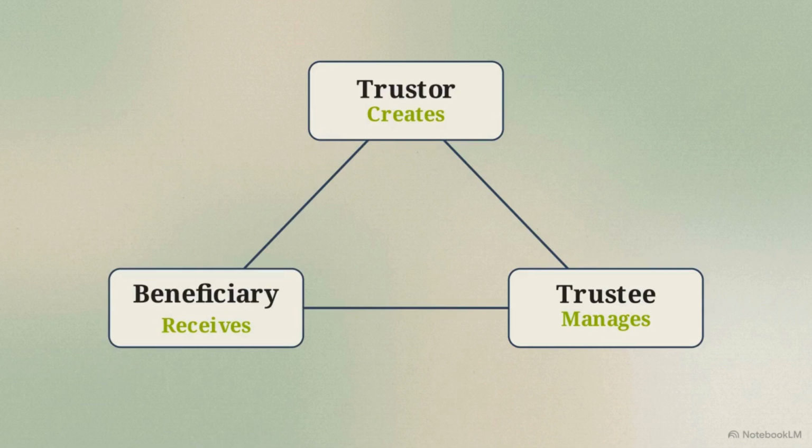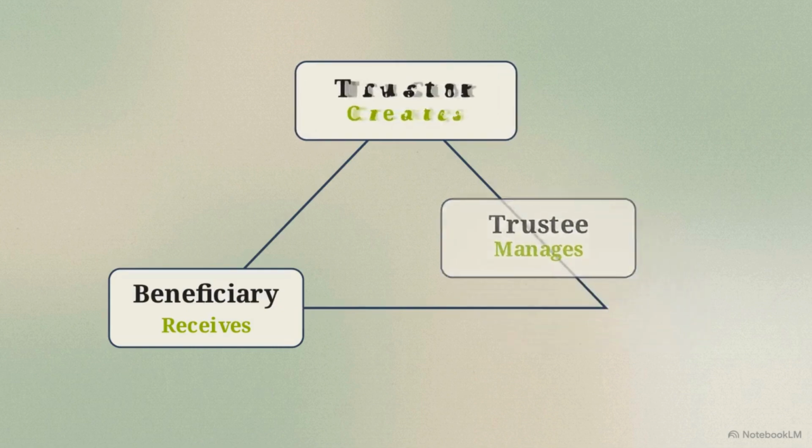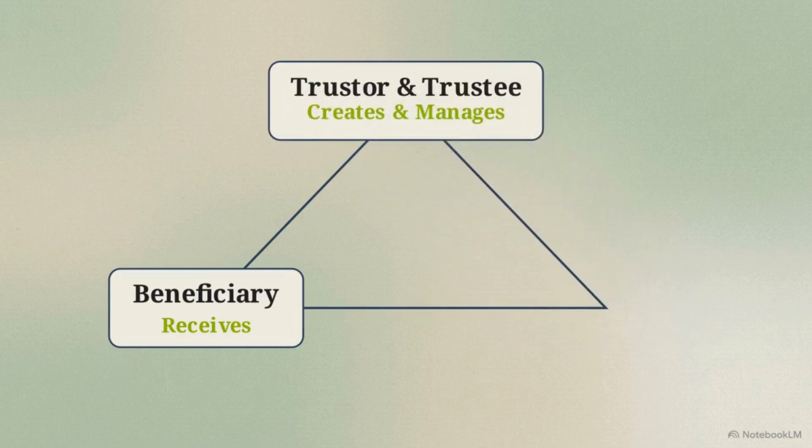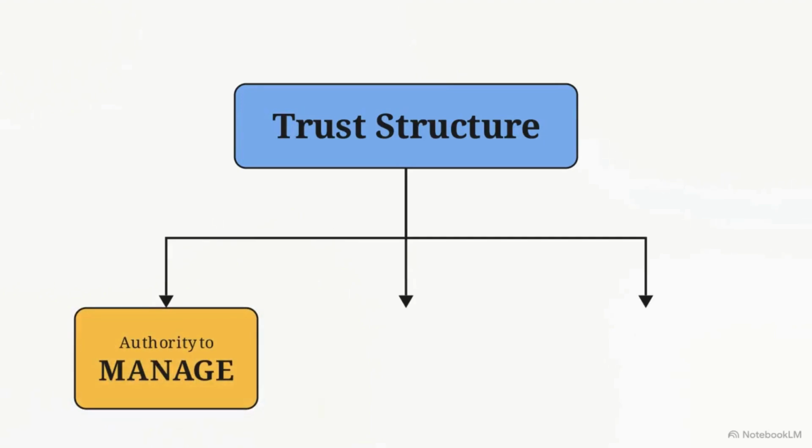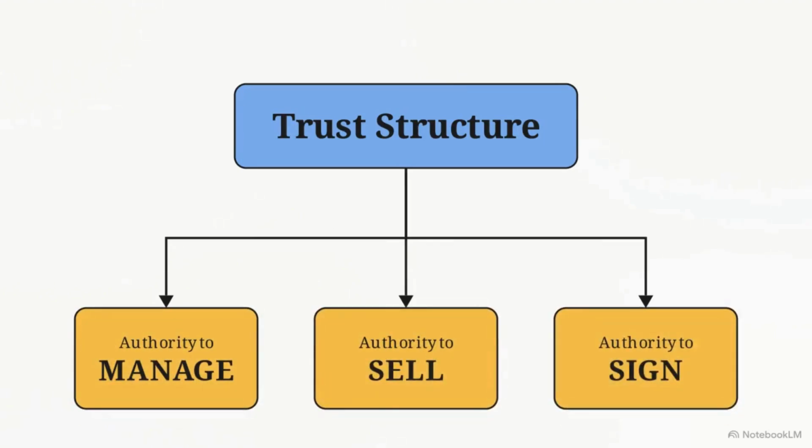These do not need to be separate people. In many cases, a single property owner will legally act as both the trustor and the trustee during their lifetime. Understanding these roles is required for real estate professionals. The structure of the trust dictates who holds the legal authority to manage, sell, or sign for the property.